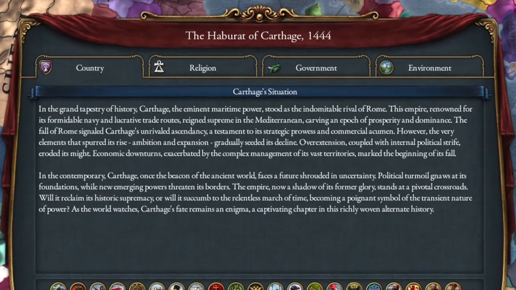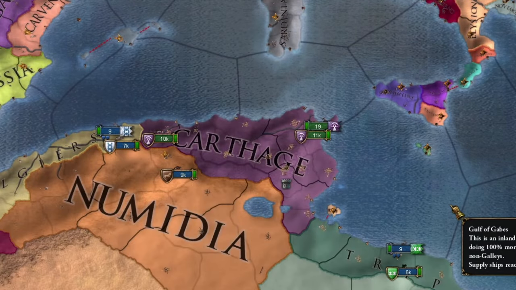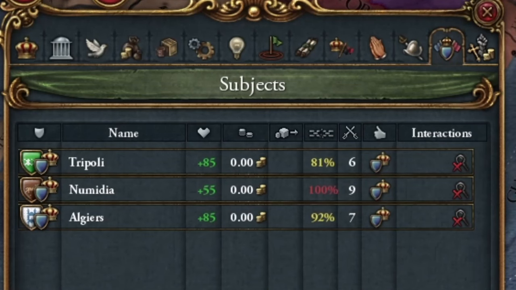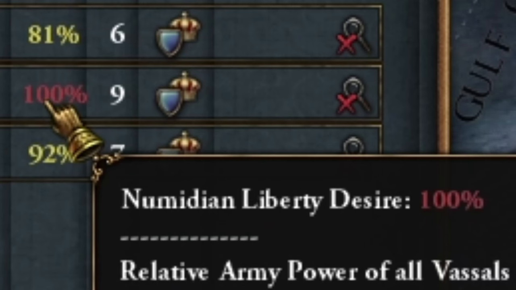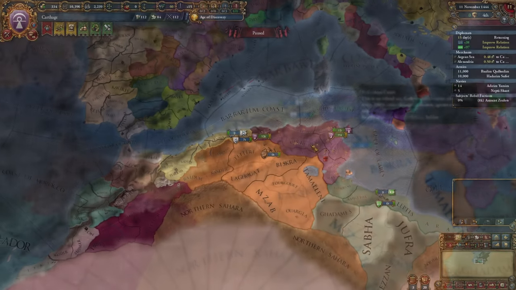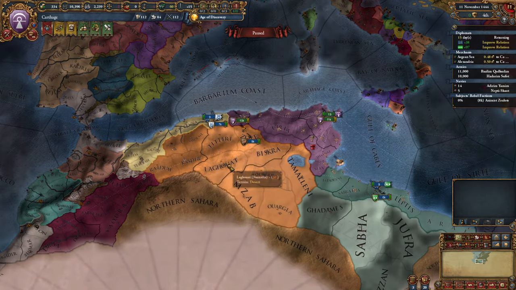A bit of history to start with, which will tell you that Carthage is an empire in decline, and I mean that literally. The main threat to me was my disloyal vassals. All in all, a very big threat, because none of my vassals had a period of peace with me, so their quest for freedom could be supported by any of my enemies.